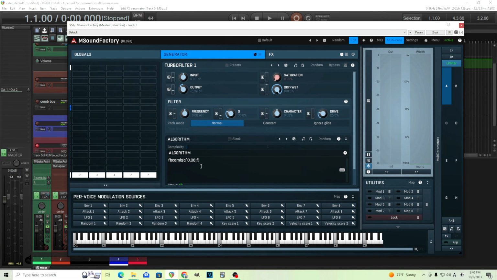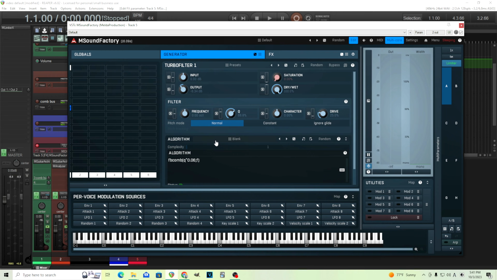You might be thinking, okay, cool, that's good, but we're only getting one sound. I'm using this inside M Sound Factory, so it's following the pitch, so I can do this. Yeah, I'm sorry. I can't play keyboard well. But if you play a chord, you can also do that. Inside M Sound Factory, I think this is fine.